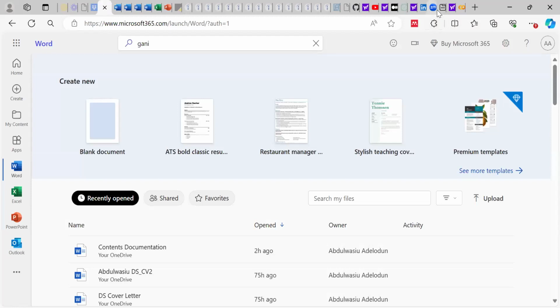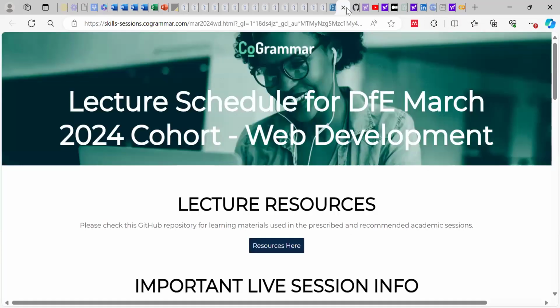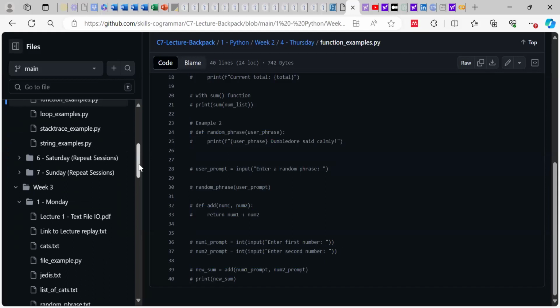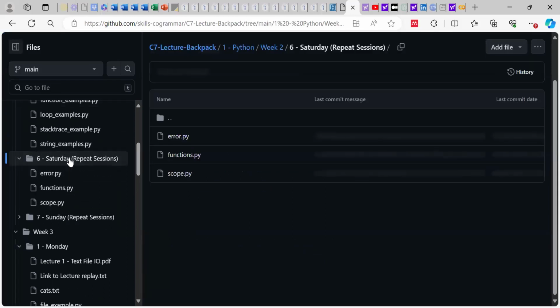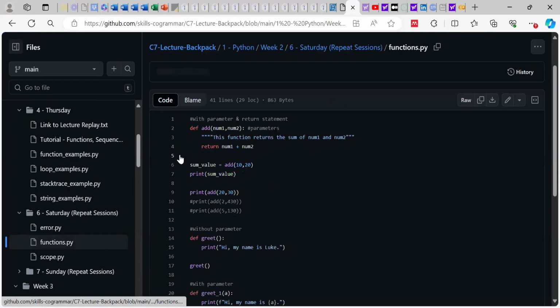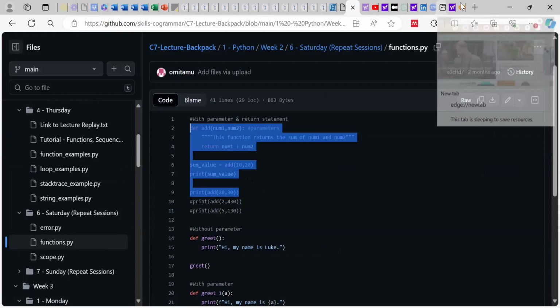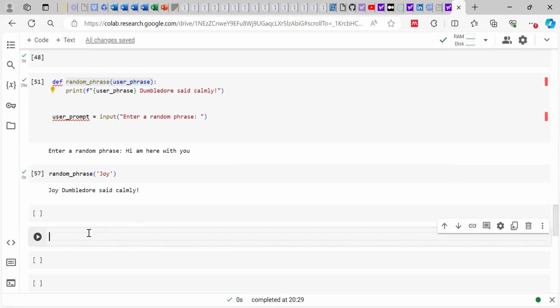So let me copy another function out. Okay, I got another function.